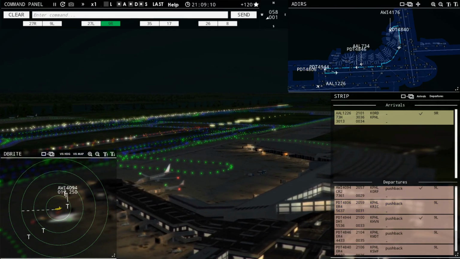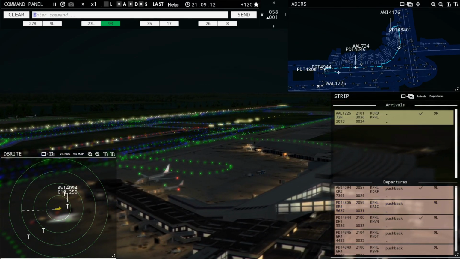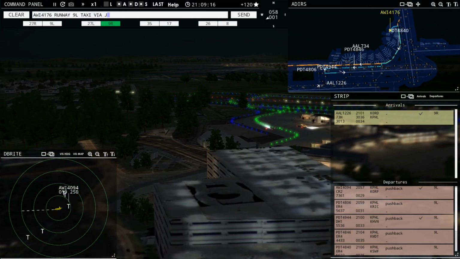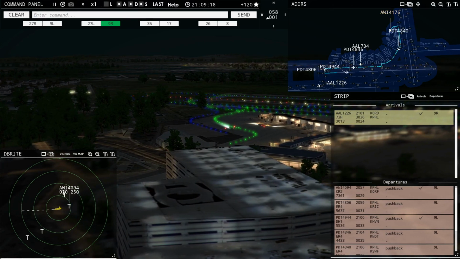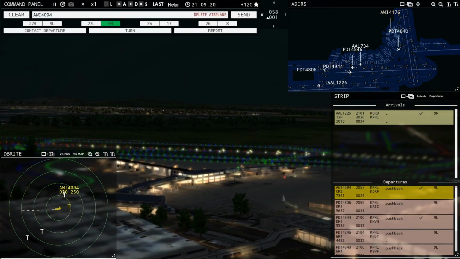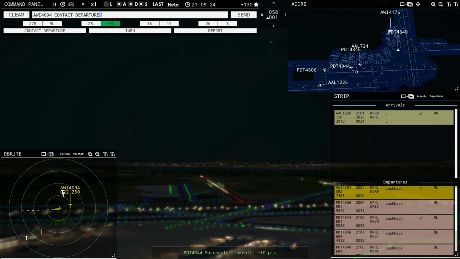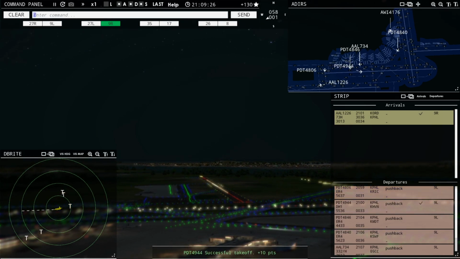Philadelphia ground, Air Wisconsin 4176 ready to taxi. Air Wisconsin 4176, runway 9 left, taxi via Juliet, Kilo 3 Kilo. Runway 9 left line up and wait. Piedmont 4806. Air Wisconsin 4094, contact departure. Have a good evening. Runway 9 left, taxi via Juliet, Kilo 3 Kilo. Air Wisconsin 4176. Roger, good evening.